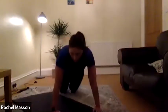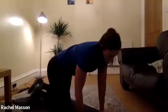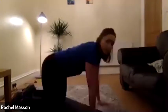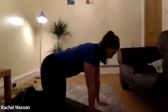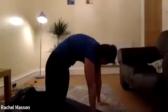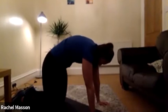Once we've done our 10, we're just going to head into our happy cat, sad cat position. We're going to do 10 of those in total today, so really just warming up the spine. Dropping the chest down and then moving it through to sad cat. So 10 in total, just moving through.